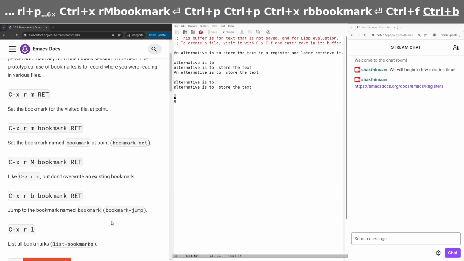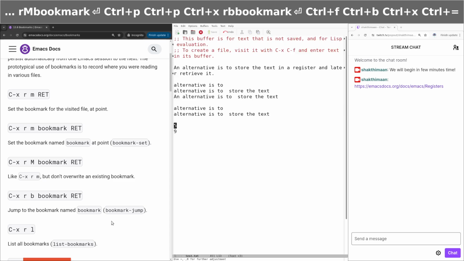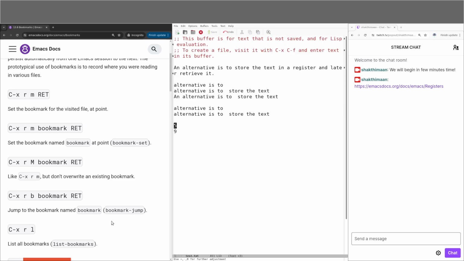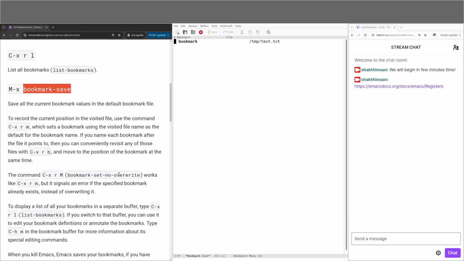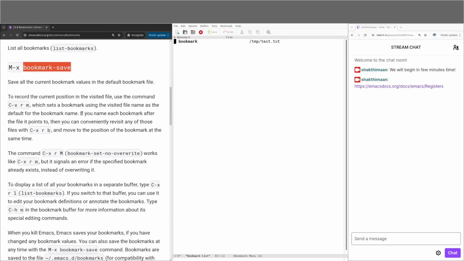It goes to the point at 5, right? To view the list of bookmarks, I just say Control X, R, L. It tells me I have one bookmark in the /temp/test.txt file. So that is explained here.